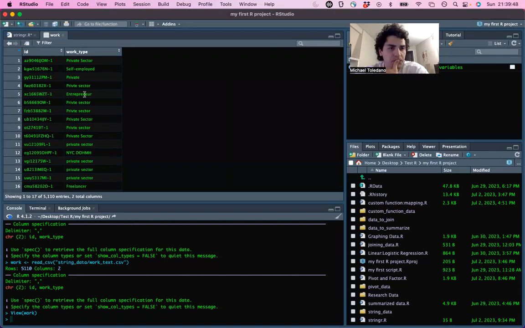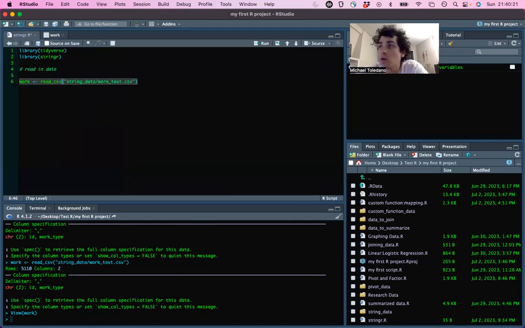So that's going to make it very difficult to actually convert these into numerical values, or even to get them to be recognized as the same thing, because R is not going to know that private is the same thing as private sector. And this is misspelled, it's not even going to know that this private sector, which let's say was spelled correctly, is going to be the same as this because of the capitalization. So we need to fix that.